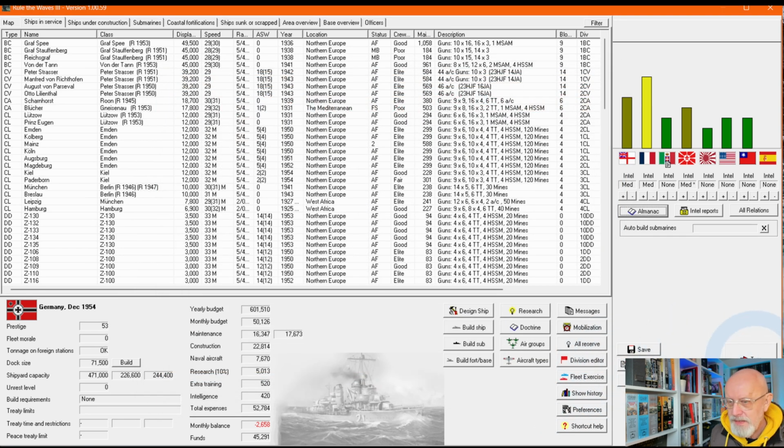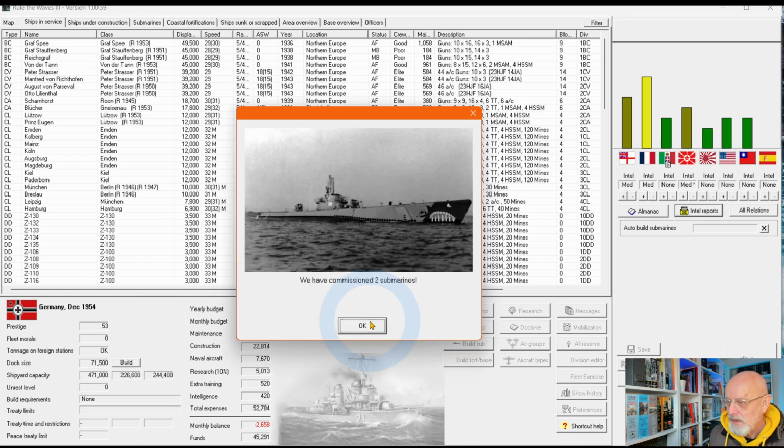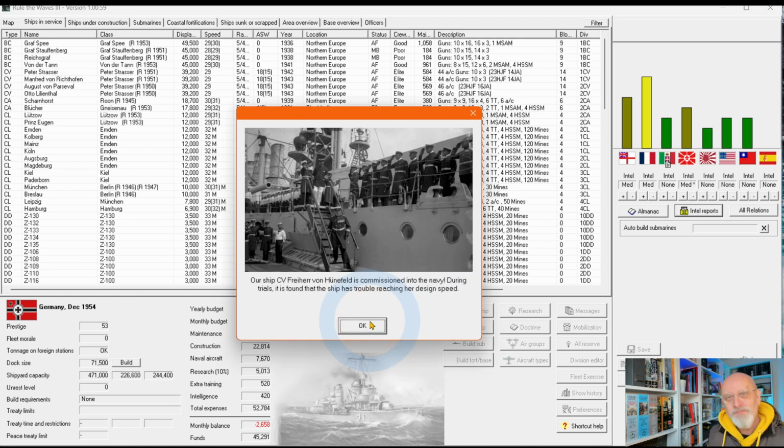And then finally, into the beginning of 1955. Modern crew quarters need to be more spacious to keep up crew quality unless government type is communism. Who'd want to be in a communist regime? So, the coastal submarines that we started building are finally coming through. Trouble reaching its design speed. Really? Is that still a thing?